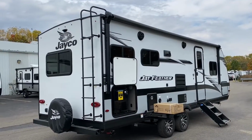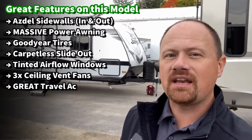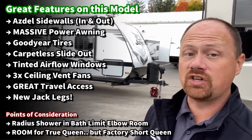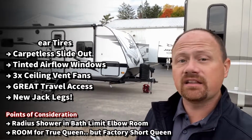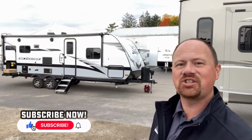But what's great about this one, it's roughly 28 feet tip to tail, tongue to bumper or something like that. The weight fits nicely within half-ton towability. It works for getting in and out of spots where bigger RVs often just don't fit, because they're too legit to quit, essentially. Enclosed heated belly, and it's completely carpetless. They get rid of all the floor vents where they possibly can, and a whole host of other things. New tankless on-demand water heater, new jacks, tons of stuff I'm excited to show you in this video.